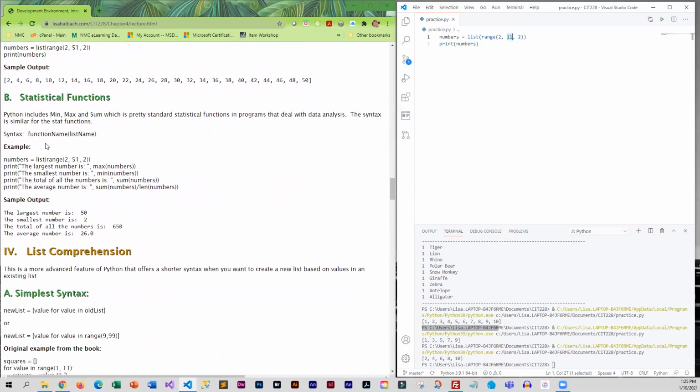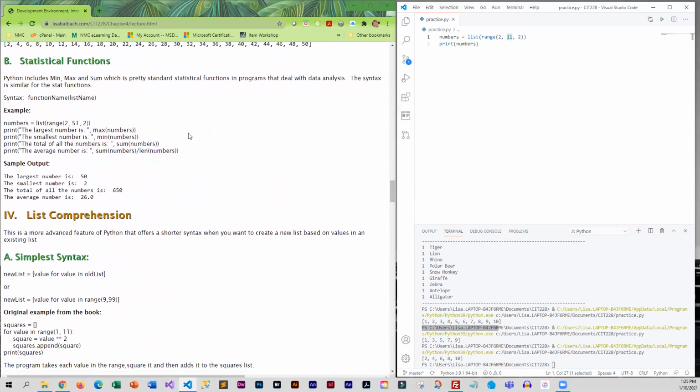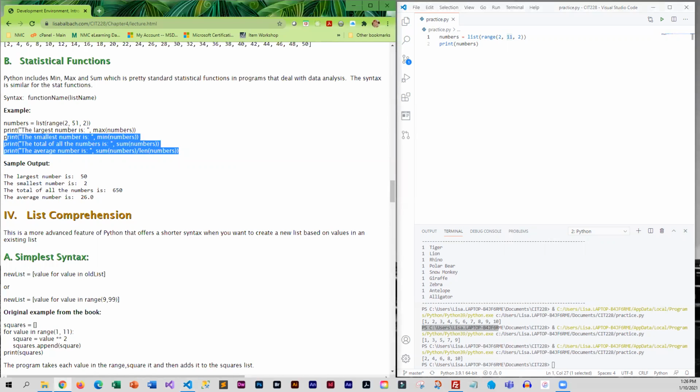Another thing that you can use with numbers is statistical functions. For those of you that are familiar with spreadsheets, the same statistical functions are in Python. Python is used for data analytics, and so there are a lot of math functions available in Python. So we're going to take a look at just a couple of the more popular statistical functions. And let me copy this.